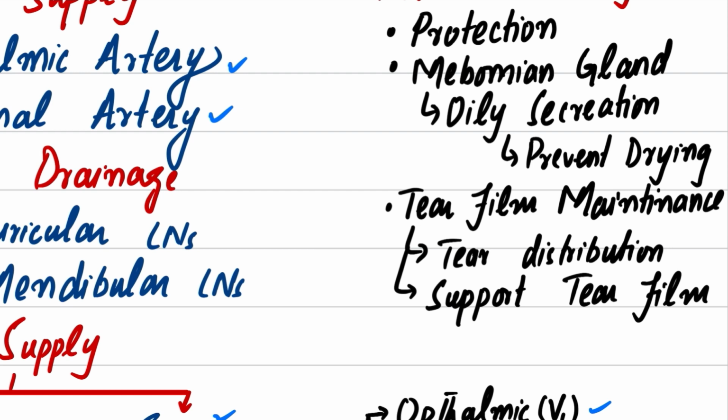The tear film is kept in the pocket of the orbit, which is made by the lids, through the eyelid movements. Now, here are two functions. First of all, the distribution of the tears. The distribution takes place by the movement of the eyelid. And the second, support to the tear film. If there were no lower eyelid, then all the tears would be drawn down. But the lower eyelid keeps and maintains the tear film within the eye. So here the lower eyelid supports the tear film.